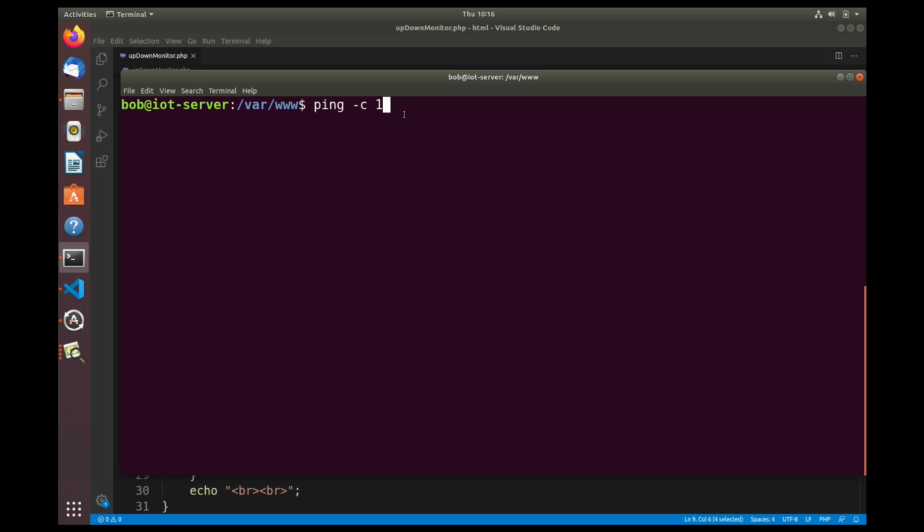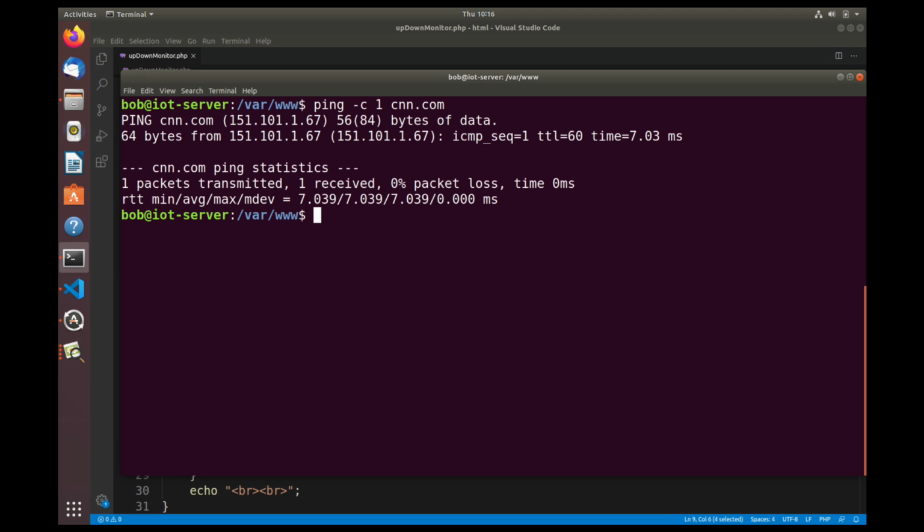So for me, I'm going to give this a ping -c, ping once. And then let's say we're going to ping cnn.com, right? Then we're going to hit enter. And so we can see that this ping actually worked, right? So ping cnn.com, we got the IP address back, we got bytes of data, we got a whole bunch of different information here. And so one of the things that I need to figure out from these results is what about these results are true regardless of what I ping.